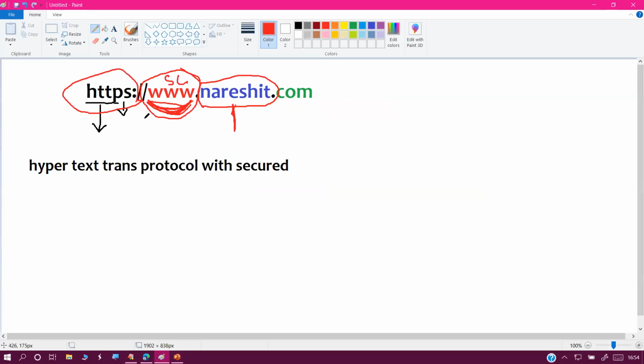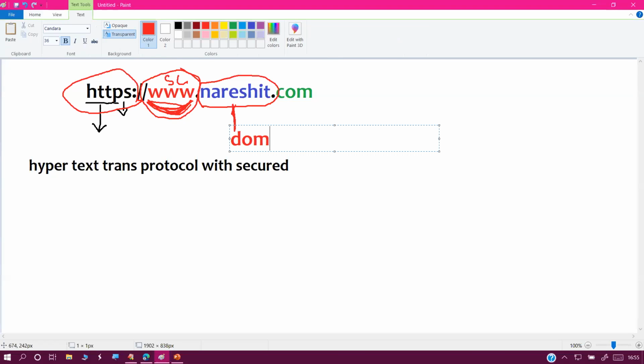So that is the address specification: the server name where my project is available, and then run some program in that project. So what is this Naresh IT, sir? Naresh IT is technically called the domain name. But you said website name, sir, a general pronunciation. Website name is the general pronunciation; the programmatic name is domain name.